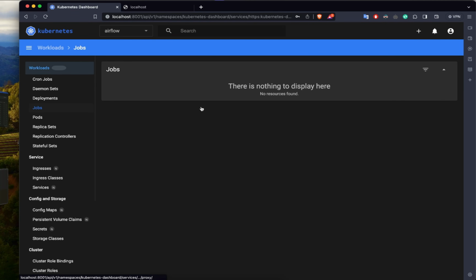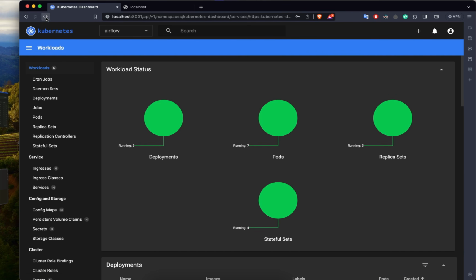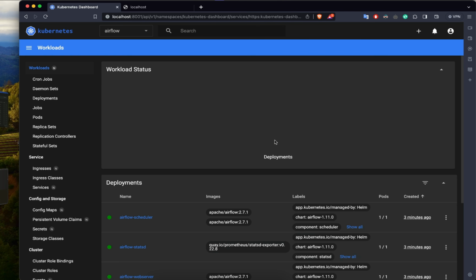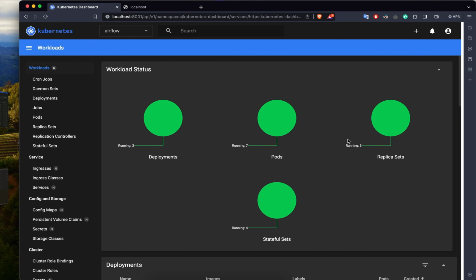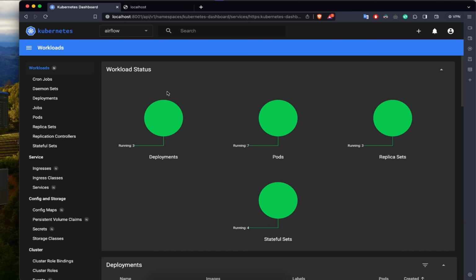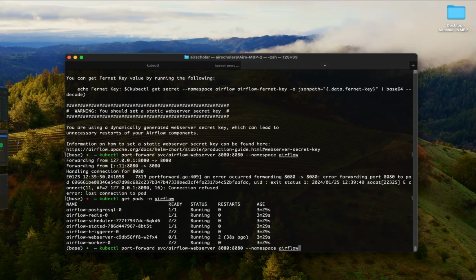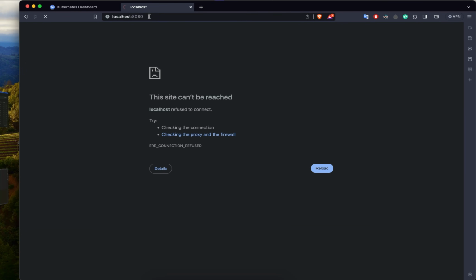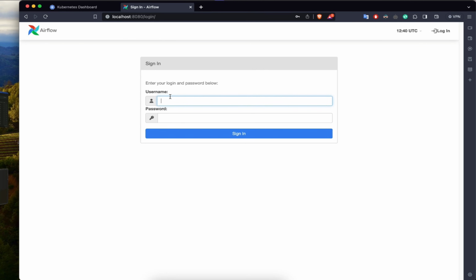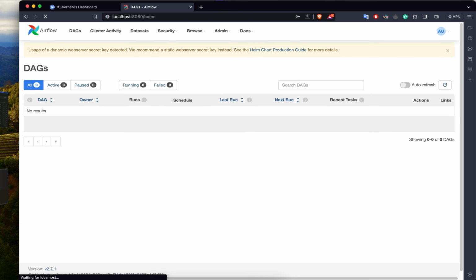So if you go to the workloads in here and you do a refresh, yeah, I think the pods are working fine now. The replica sets are okay, and then the stateful sets are fine, and the deployments also, everything is working as expected. So if you do a port forwarding again, and we go to the UI and do a refresh, it should be good. Yeah, perfect. I think it's fine now. We can do admin. I guess we started that way faster than it was ready to accept connections.